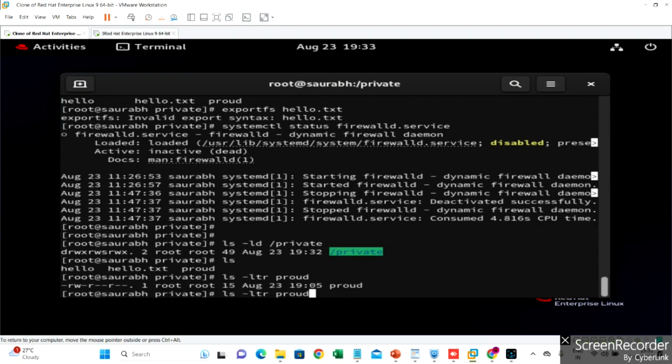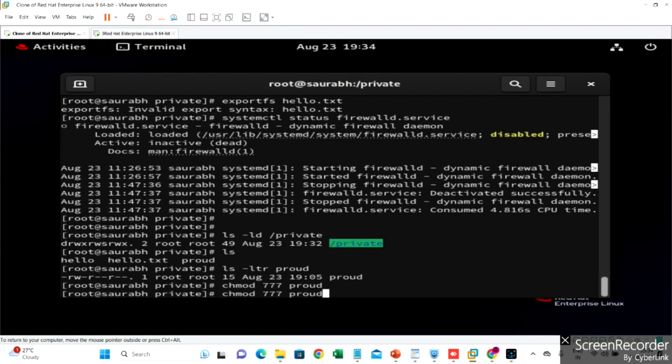So for now we will change this permission to 777. I am going to give this 777, and also I will apply the sticky bit so that no one is able to delete any other user's files. If you are not comfortable with that, then we will not apply the sticky bit. Okay, so just change the permission. We also have to change the permission of every shared file. Like here I want to change the permission of hello.txt also.